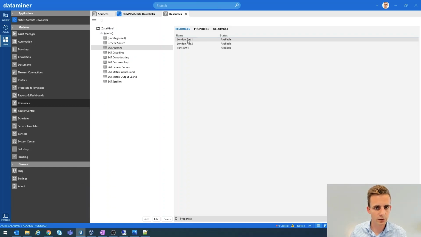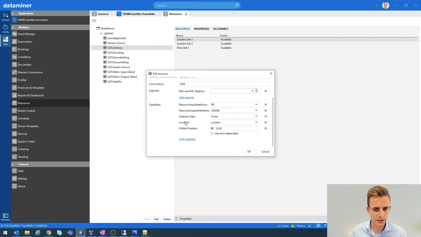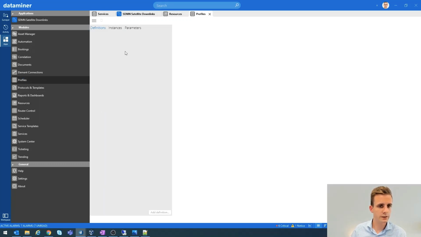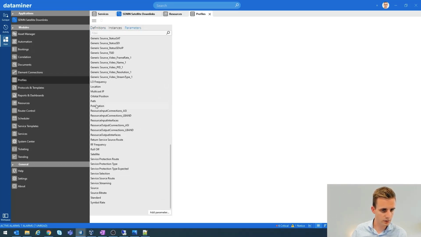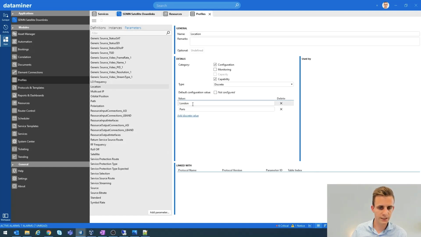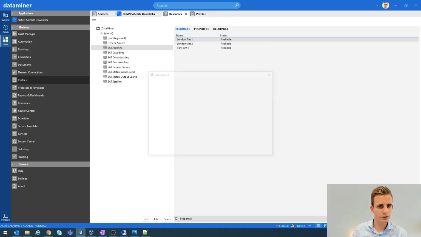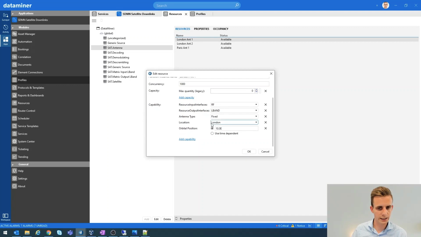This capability on my resource, my location, actually comes from a profile parameter. If I go to my profiles, profile parameters, there is a profile parameter called location, which can be either London or Paris, and this one has a category capability. Only then you can specify on your resource a location capability.